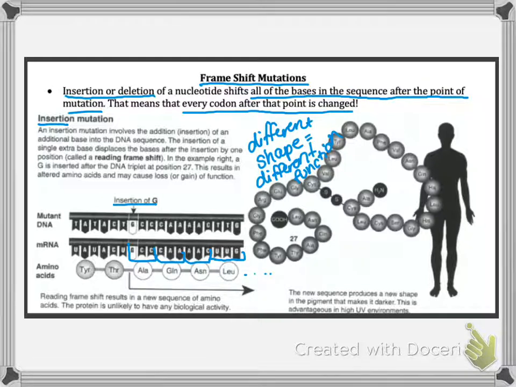Okay, so you can see we have a totally different list, which means our amino acids are going to interact differently. We're not going to get that second disulfide bridge, and it's going to fold into a different shape. In this case, the new shape makes the pigment actually darker, and so this individual has really dark skin. Okay, so again, this is a different mutation, and this might be positive if you live, say, closer to the equator where there's a lot of UV light. Or it could be detrimental if you live closer to the poles and you have an inability to make vitamin D as a result.